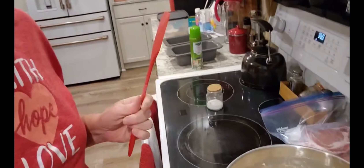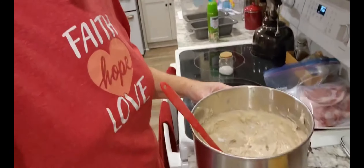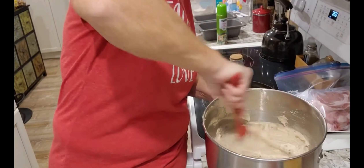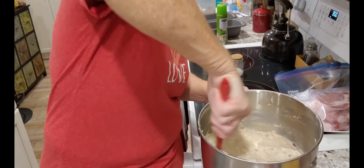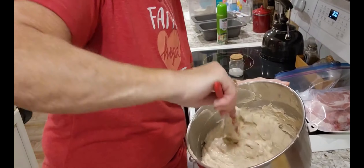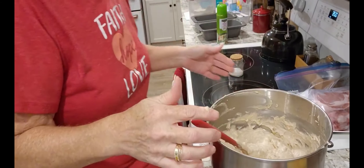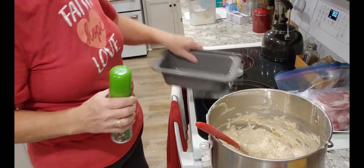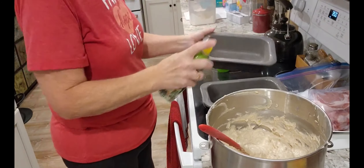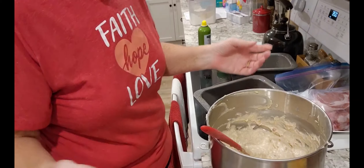I'm just going to mix it because I took that flour off the top and there are a couple of sprinkles there. My oven is preheated to 350. I'm getting down at the bottom just in case that thing didn't mix it well — so just make sure you do that. Oh, that smells amazing. I have my two pans here, I'm going to spray them really good. We don't want any sticky. This actually looks like it might be enough for three.